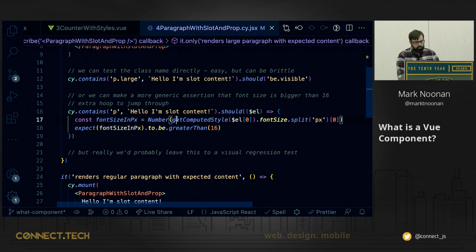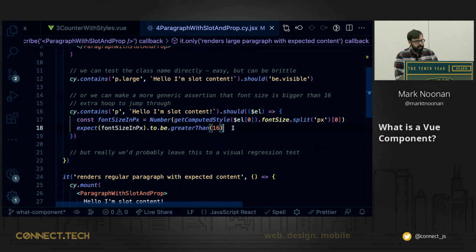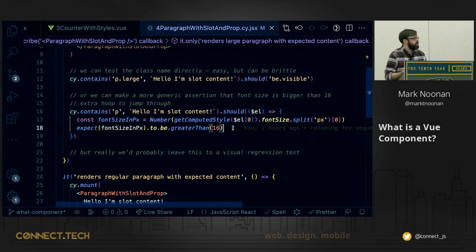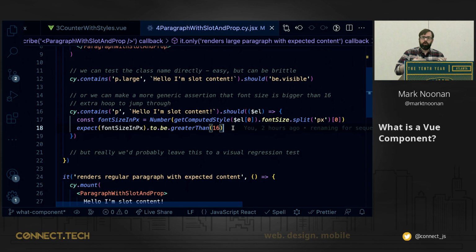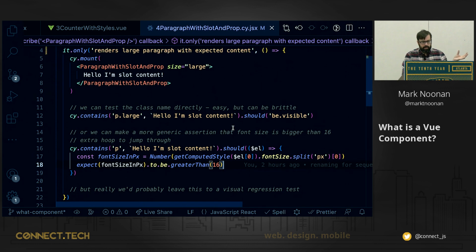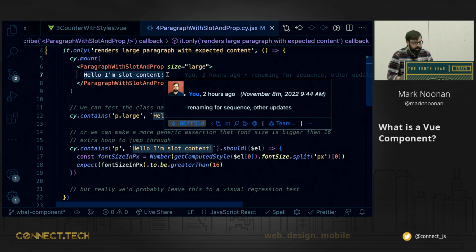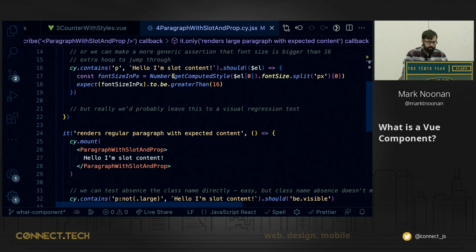And we're going to do some shenanigans here to grab the actual font size in pixels and just say it should be bigger than 16. This is still a hoop I wouldn't bother jumping through. I would have a visual regression test. But the spirit of this is we want to know the dynamic values we provided. Did they work? Did they do something?